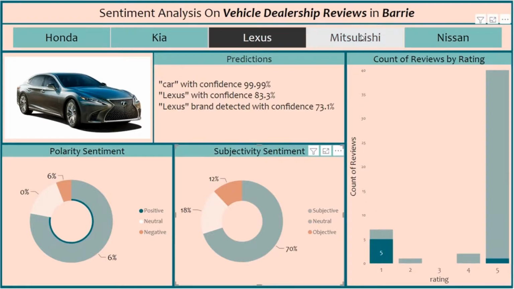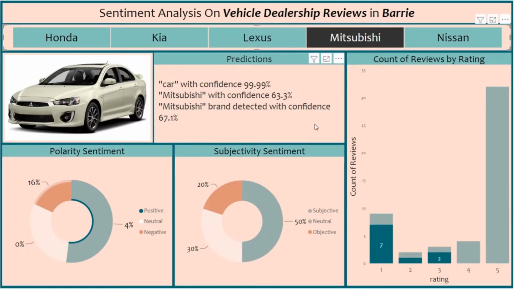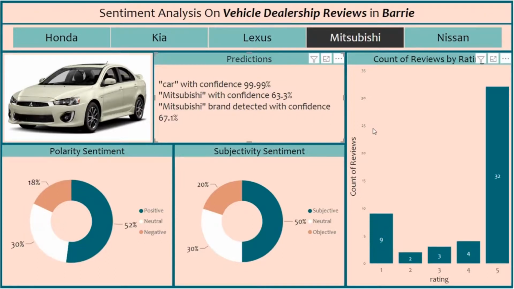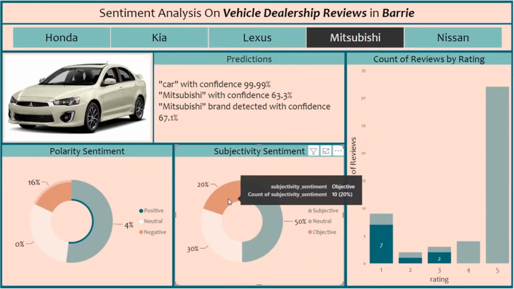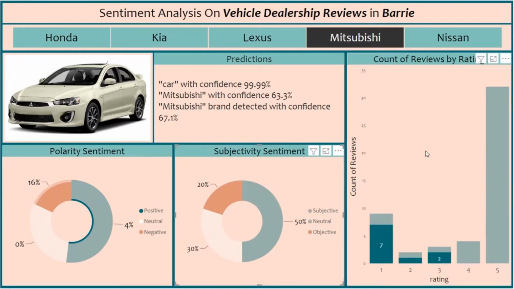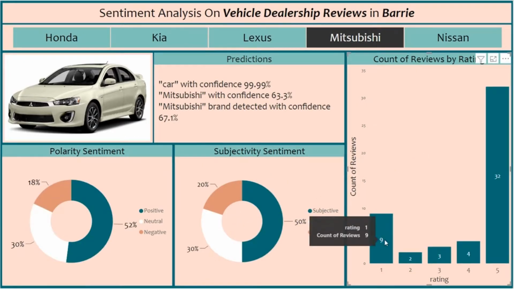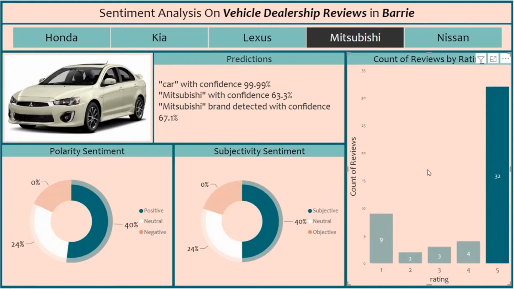In the same way for Mitsubishi. Mitsubishi is a very interesting brand, and it has some ups and downs as a brand. For Mitsubishi, we are getting 52% positive reviews, 18% negative reviews, and the subjectivity is 50%, while the objectivity of the reviews is 20%. For this, we have 9 reviews with a 1 star rating and 32 reviews with a 5 star rating.